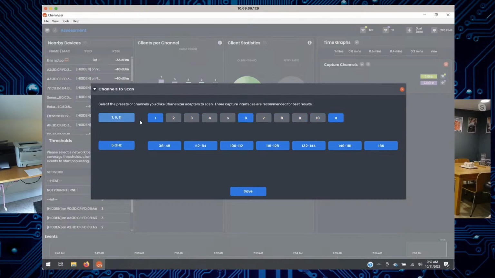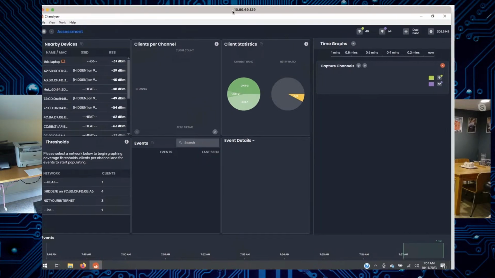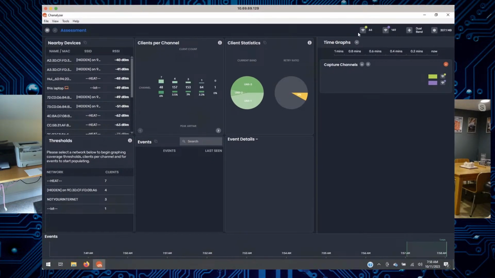I only care about this. Turn off these. Turn off here. Hit save. And then we will have the adapter shared. You can see here that the adapters are going across all of these channels.